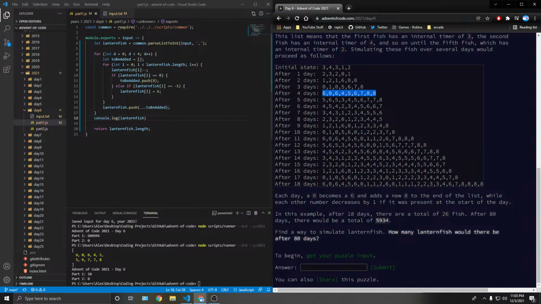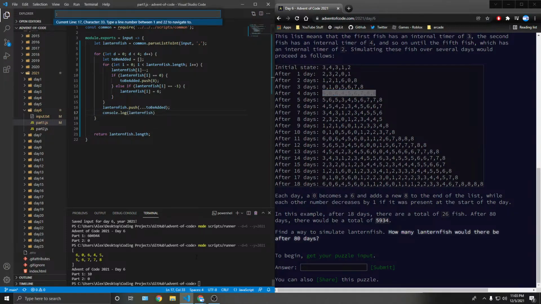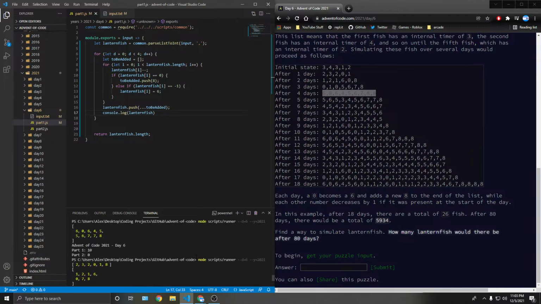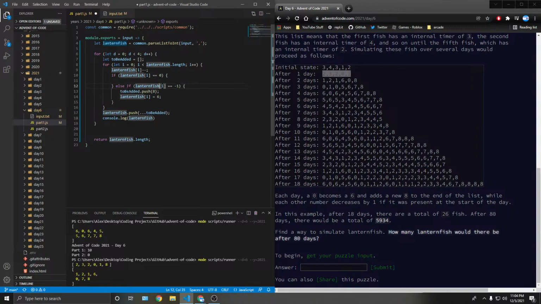So there's another one. Okay, well, it goes to here. Oh, okay, this needs to be done on the negative first frame, not 0.